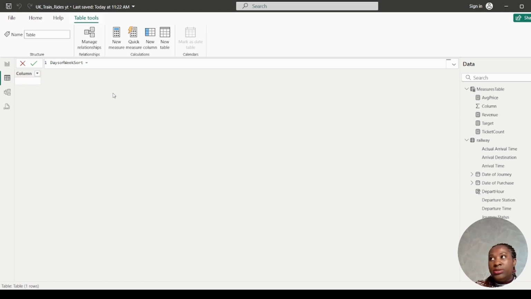And then it will be equals to, and then we can say we can use if, what do we do here, we can just put in some values.